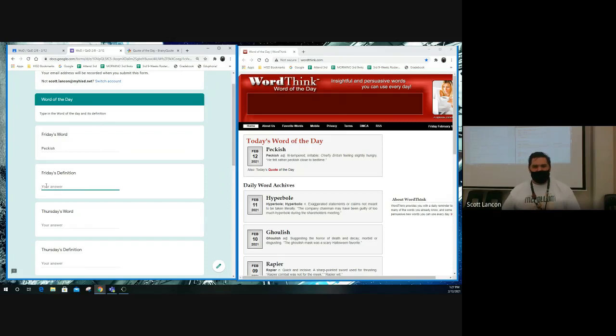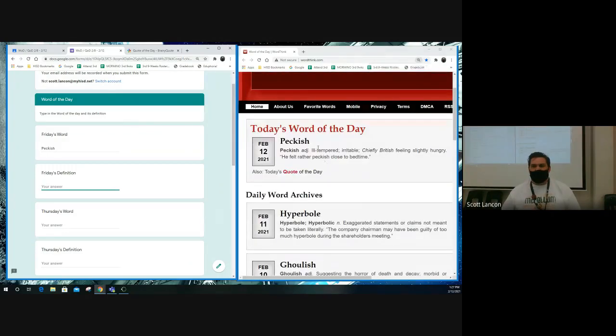Okay, now go down to the definition. And the definition is not as picky as the actual word is, but still necessary to get correct. Now, when you type in the definition, this is the only part that I want to see. Okay? The first definition in the first part. Now, you can usually go up to the semicolon or a period, and that's enough. I don't want to see the word again. I don't want to see if it's an adjective or a noun. I don't need to know that it's a chiefly British word, and I also don't need to see its use in a sentence. I just need this part here. That is the definition. So let's type in the definition.